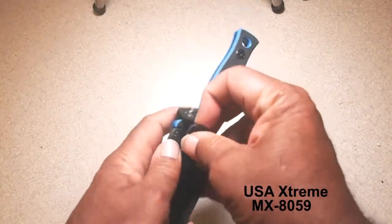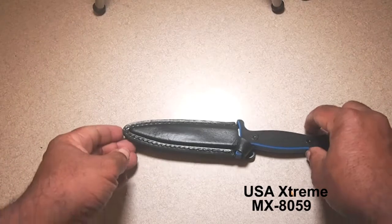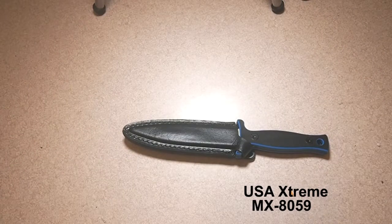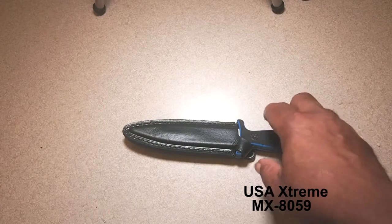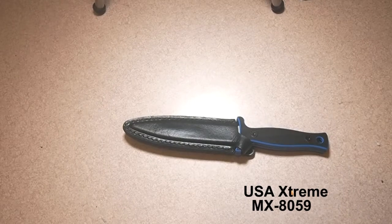I thought I'd show you this and give you a quick look. It's kind of extreme — right at five inches, which is the limit in my area. Whenever you look at knives that begin to hit that four-and-a-half to five-inch mark, you need to look at your local rules and laws, just in case. You don't want any conflict. And especially with a knife that is basically a dagger, people will have questions. In any case, I think that's all I've got for you today, but I'll have some more very soon — have a wonderful day.